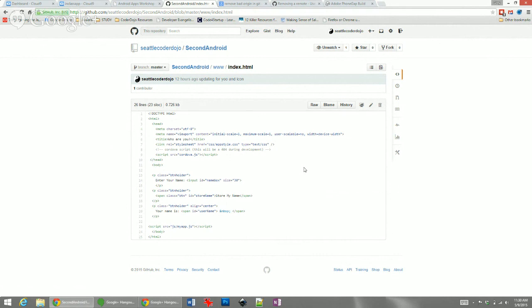There are a number of tools. We're using Ionic just for the preview functions, some of the scaffolding that it does. But there are a lot of tools that build on top of Cordova. Telerik's got one. There's Ionic. There are a few others.